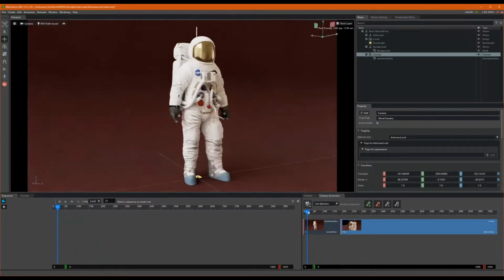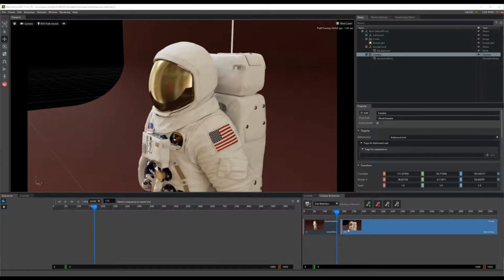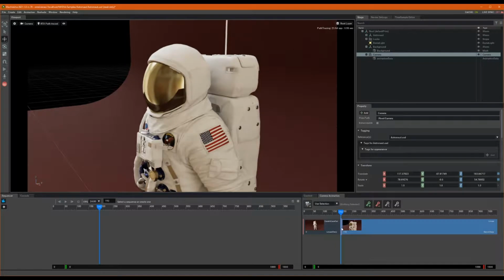Feel free to give it a quick scrub and another play if you like. Now, copying keys can be extremely useful. I'll give you a quick example here. So again, let's double-click the key, then select Copy Key. Now, if we move our playhead out a little bit, we can paste that key.